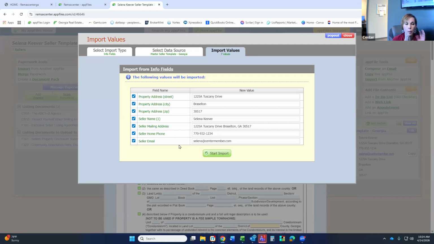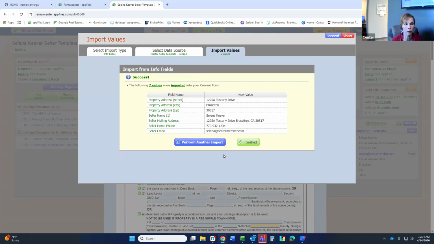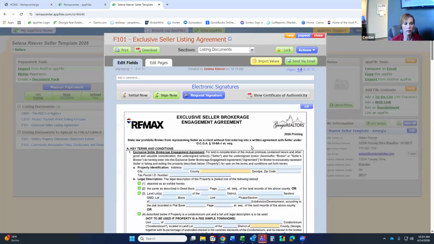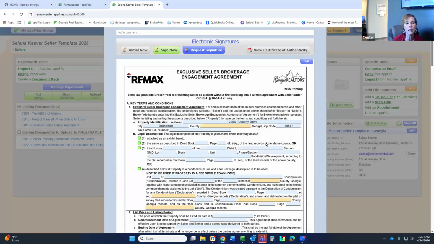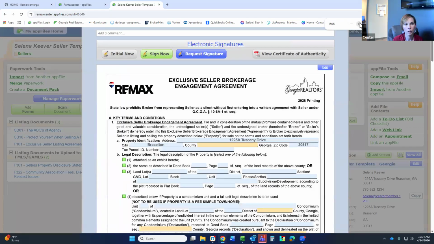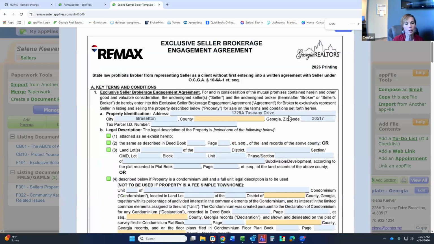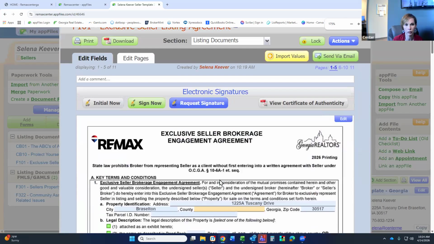So that's why I said the more information that you can put on the side over there, you can then import into various forms, whatever forms you want to import those into. Click finish. And then now you can see my screen just a little bit bigger. There we go. All right, so now you can see that it's imported that information onto the document.